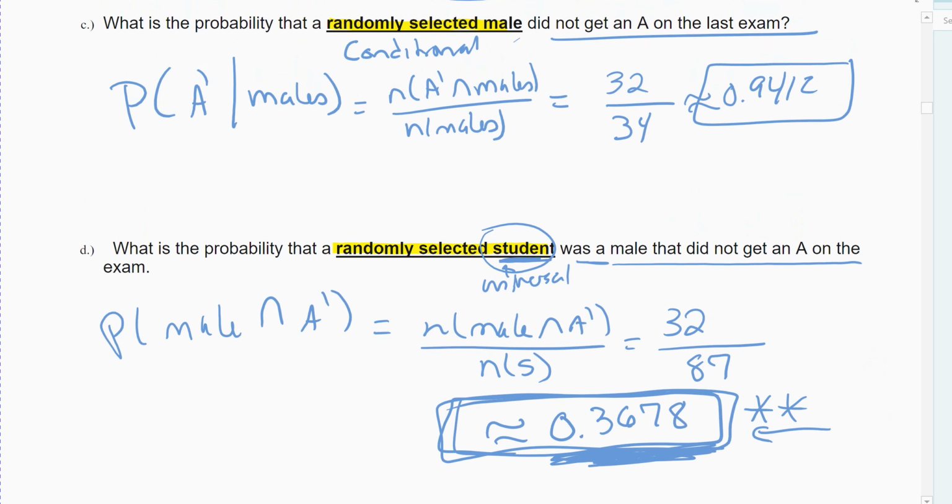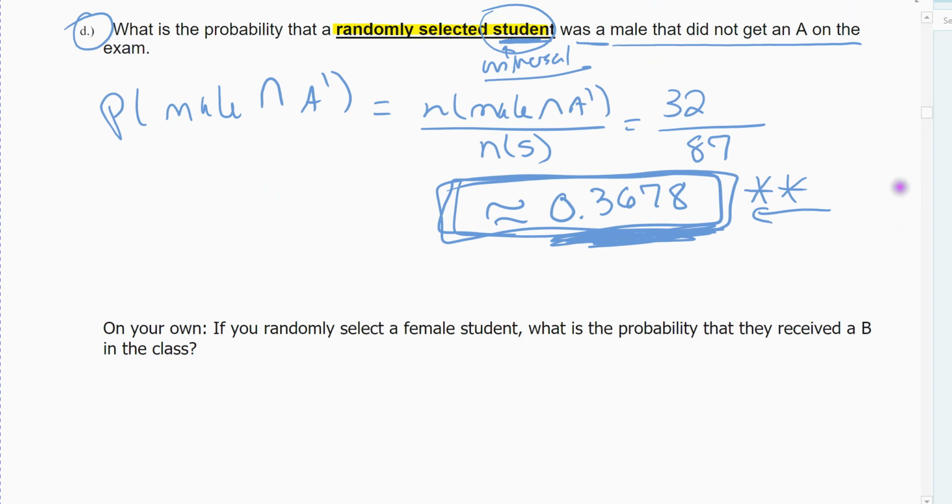But this last problem here is to reiterate again the subtle difference between basic probability, which is this case, versus conditional probability. And again, sometimes it's very subtle. Right? It's not 100% again clear. That's why you need to practice these mixed together so that you understand the difference between them. And this is a good example to go back and refer to when you're looking at the difference between basic, which is the universal case, or the conditional case.